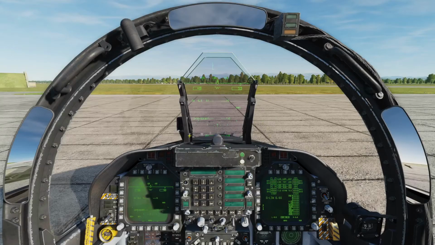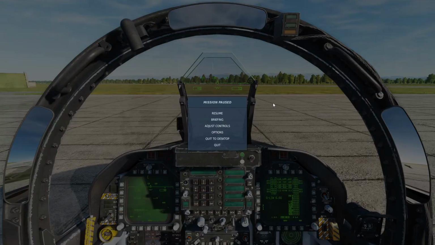So you're going to want to launch into whatever aircraft you'll be editing. For me, that's the F-18 Hornet. In your cockpit view, all you have to do initially is press left control numpad 0. This will save a custom snap angle. So we'll pause this and then go to File Explorer.